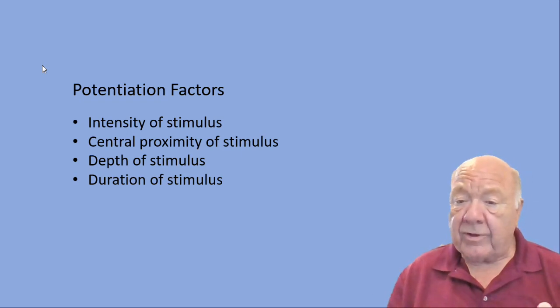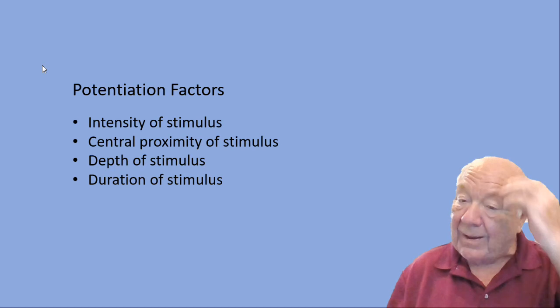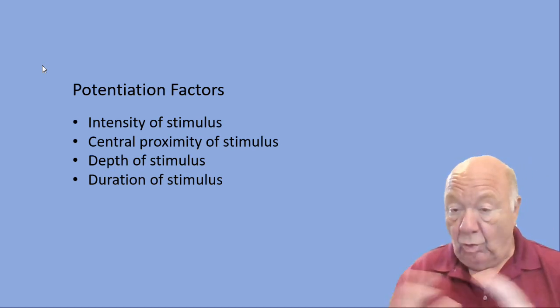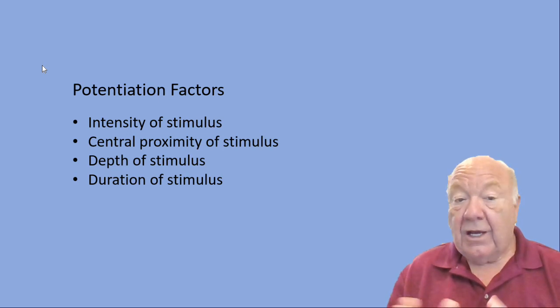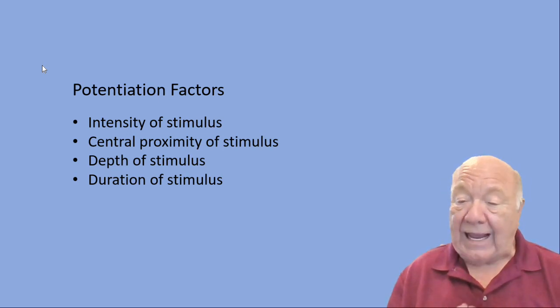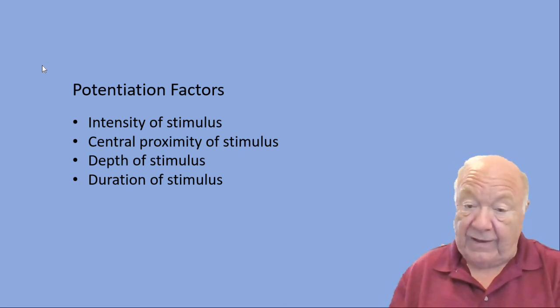How deep the stimulus is: the deeper the tissue, the more potentiation there is for referral. So if you cut your skin, for example, the pain tends to be local, it tends not to refer, almost regardless of how bad that burn is. Again, if it's bad enough, it will radiate, but referring down the limb, it tends not to do that. And finally, the duration of the stimulus, how long the pain is present for, will also determine how far it travels and the intensity of that referred pain.